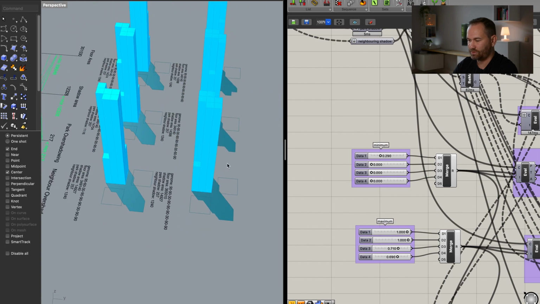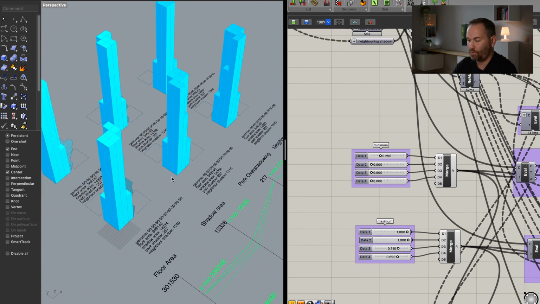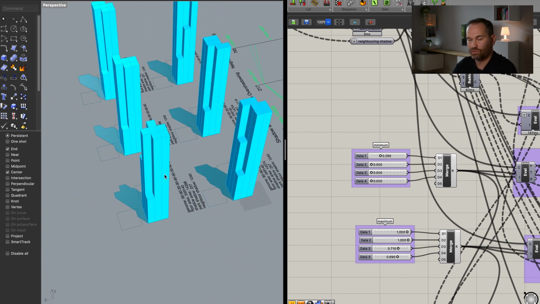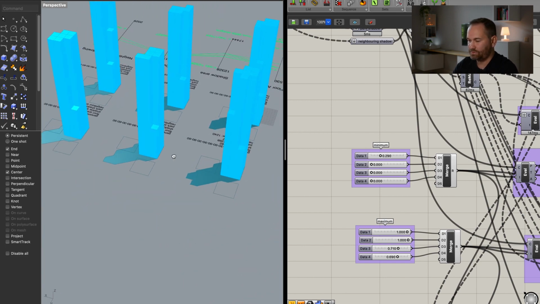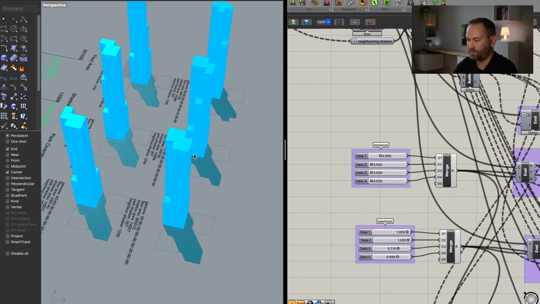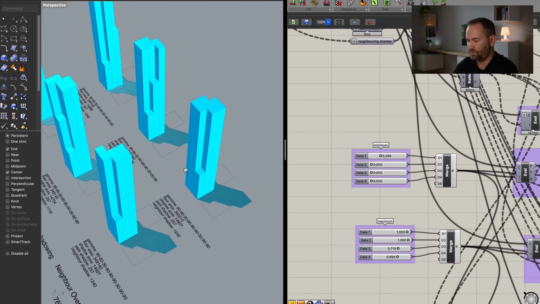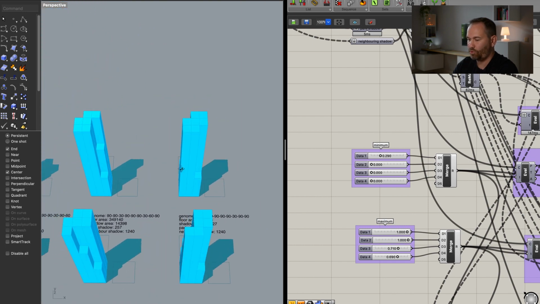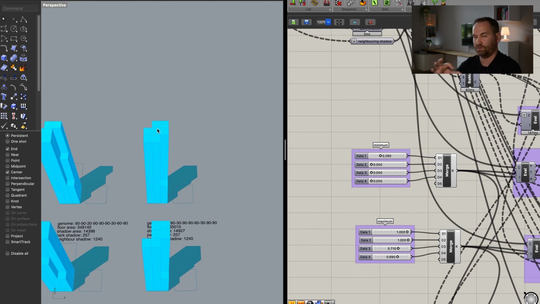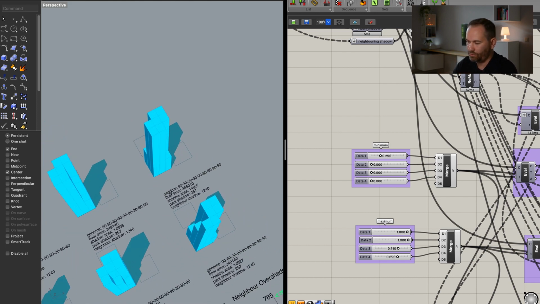So this process doesn't have to always be driven by the metrics. It can also be quite subjective. Use your architectural sense for shape, sense for the city environment around that building, sense for symmetry. I'm gonna go with this one, which looks a little bit similar to the typology of the Sears Tower, which has these intersecting squares, and it's quite symmetrical. So I'm gonna go with this one.